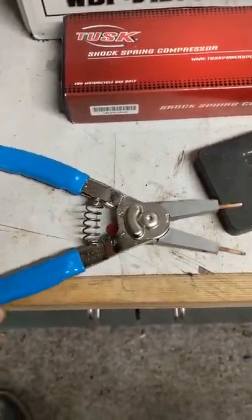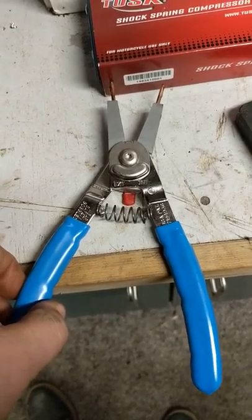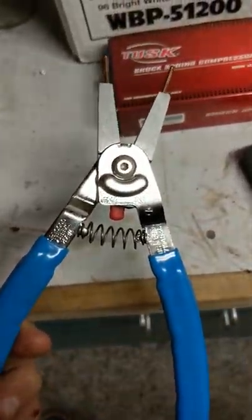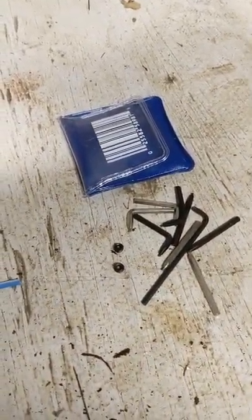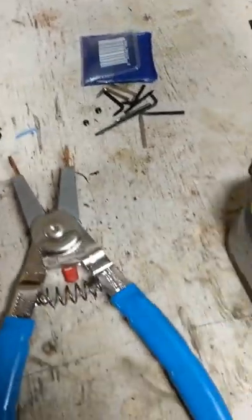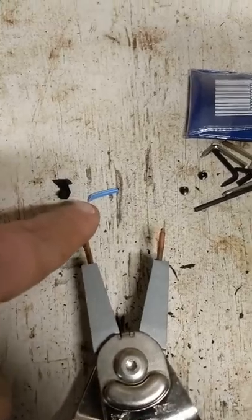Those are my snap ring pliers — I actually just picked these up from Home Depot. I didn't want to spend the $30 on them; they had a pair for $9, but it was only one size and it wouldn't have fit this anyway, so I'm glad I didn't get them. This kit came with different heads that you can put in and a couple new set screws. The only downfall is you have to put this stuff back in the pack and keep track of it, or it won't be there next time you need it.